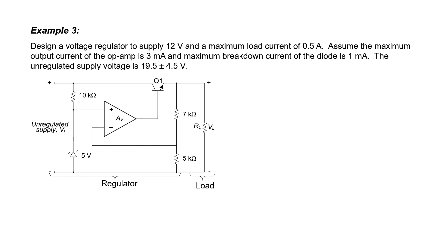The problem mentioned that the unregulated supply voltage varied around 19.5 volts by plus or minus 4.5 volts, meaning at the input we have between 15 and 24 volts. If everything's working well we ought to have 12 volts at the output. Since very little current goes down into our sampling network, almost all of the current through Q1 makes it to the load. We're told the maximum load current is half an amp. But what happens if I short circuit it — if I replace the load resistor with a short circuit? That could happen in the event of a fault.